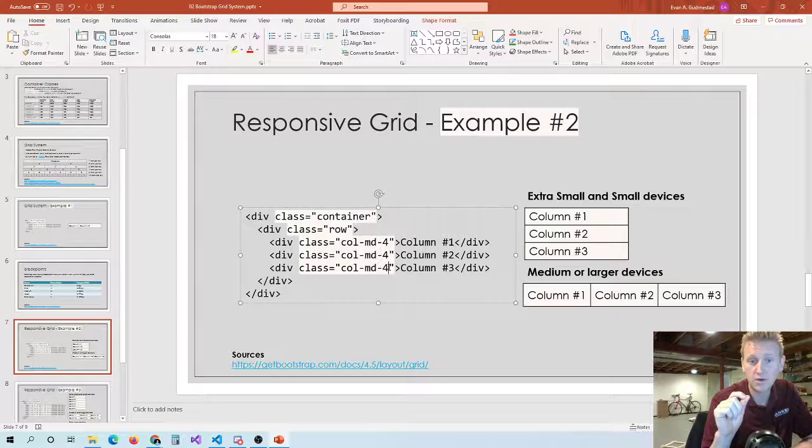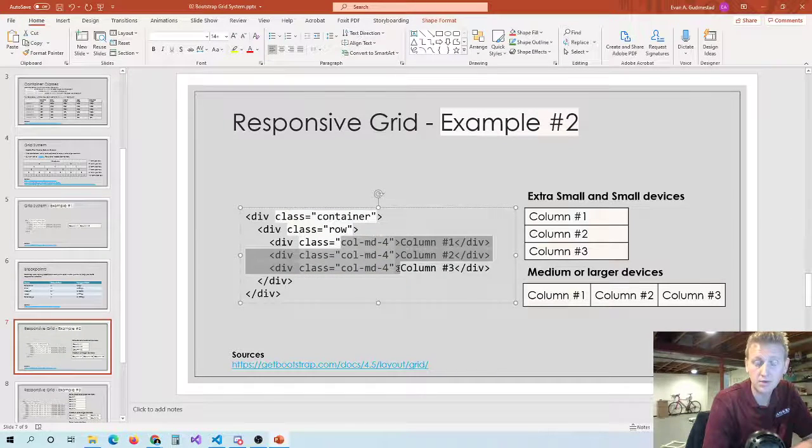So for small and extra small, you automatically get a single column. That's just the default behavior. So medium, large, and extra large would be 3 columns, and small down is a single column.